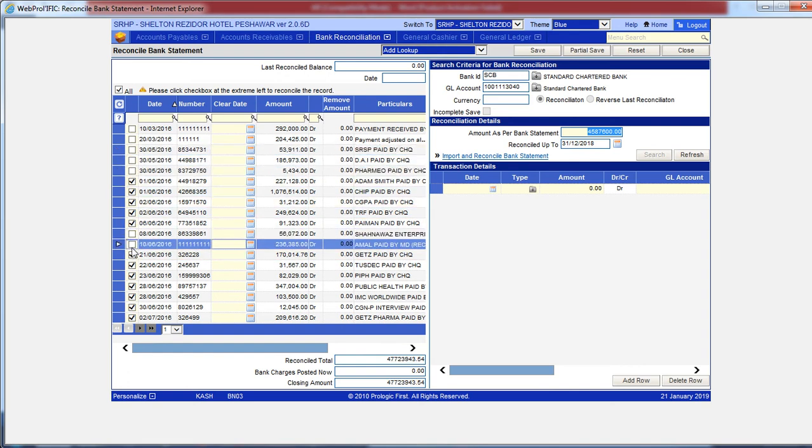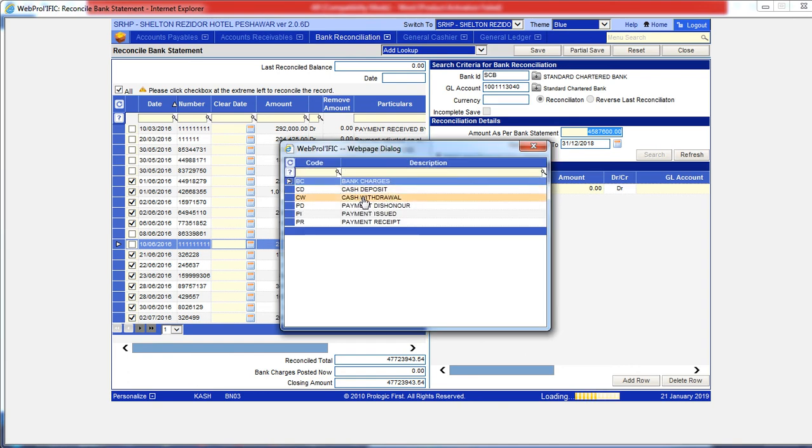And yes, some other transactions like cash withdrawals, direct cash deposits in the banks, will also not appear here if you didn't make any entry in the system. For those missing entries, the system gives you options on the right side. Either you go to general ledger again and pass the bank vouchers and then come back here, or you can save as an incomplete save, and later recall that incomplete save and then save it. And the third option is this one: cash withdrawal, cash deposit, payment dishonor. If this sort of activity is done which is not appearing there, you can select it from here.